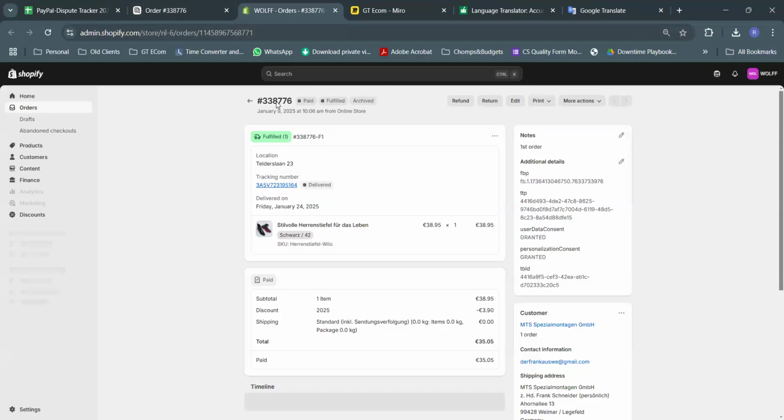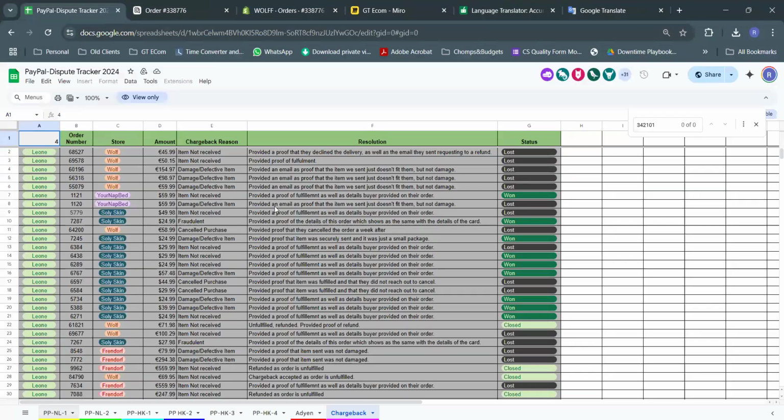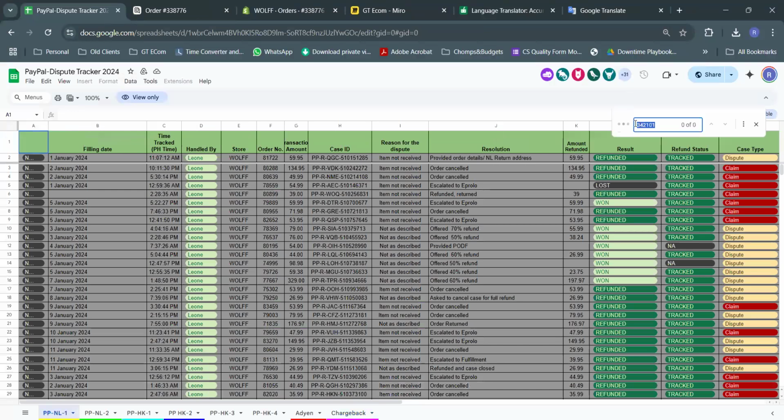So let's now check the order. Let's get the order number and search the PayPal dispute tracker. Make sure that when you are checking here, you are only using the order number without any other symbols.